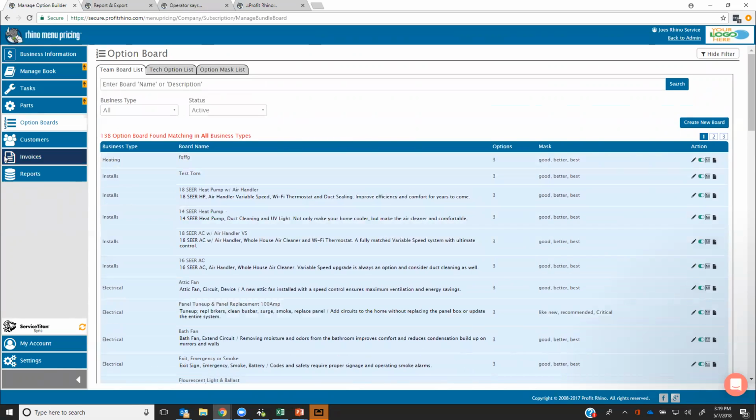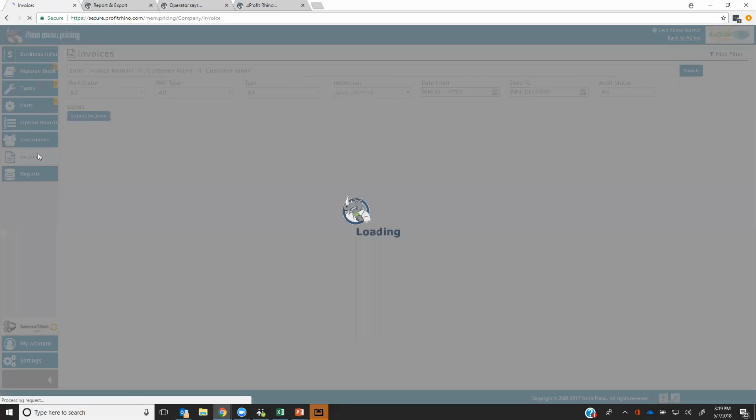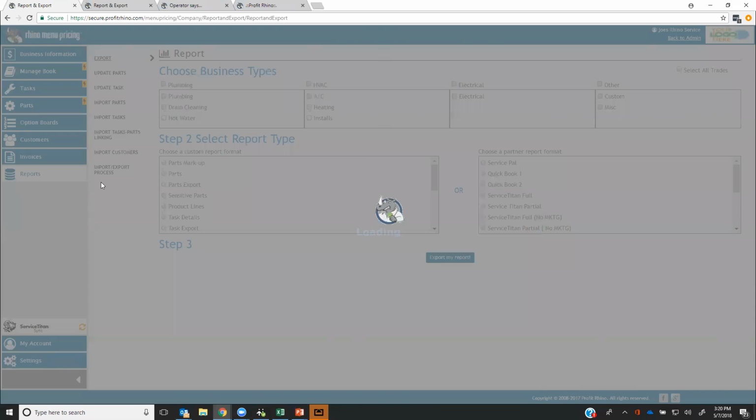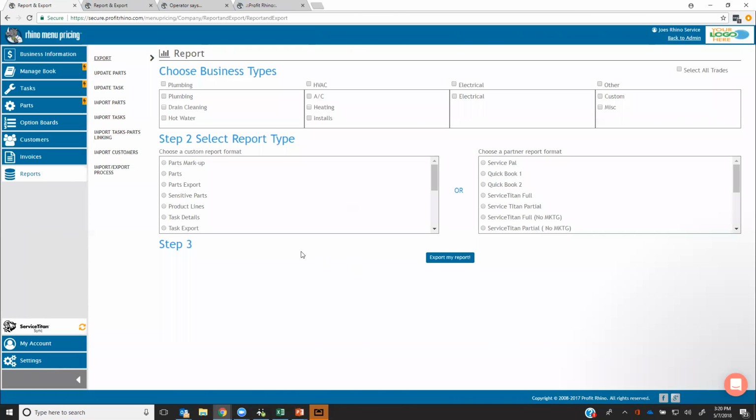The next two here, our standalone product is a web-based, cloud-based system that holds their customers, their invoices. This is all that stuff that you're going to see there. This is the only time you'll ever see these two tabs. When we go to ServiceTitan, these two won't even exist for you, but I just hate skipping stuff. And then lastly is reports, and I just don't have a fun way to talk about reports. The reports are not fun.